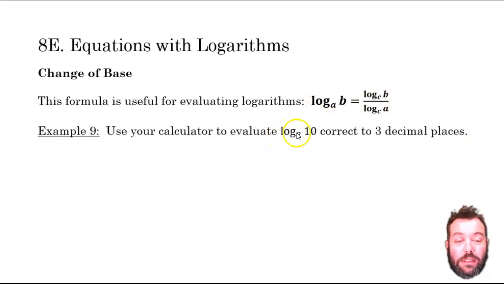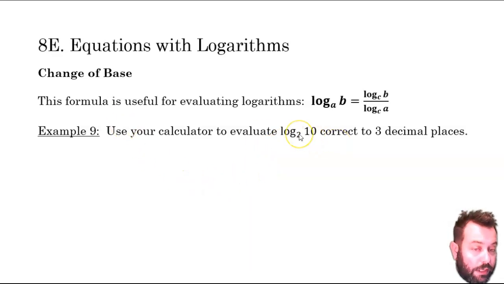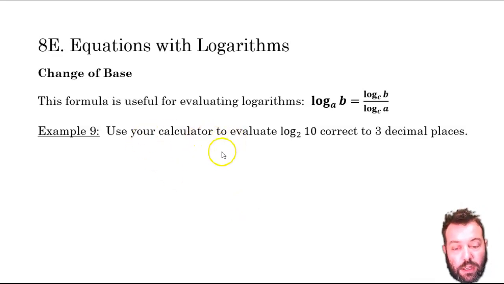If I have the log base 2 of 10, and I want to evaluate that, my calculator doesn't do log base 2. It does log base 10. Now I know the answer should be somewhere between 3 and 4, because 2 to the power of 3 equals 8. 2 to the power of 4 equals 16. Now I'll continue to apologize here. I'm sorry, my emulator isn't working. So you're going to have to sort of do this blind.